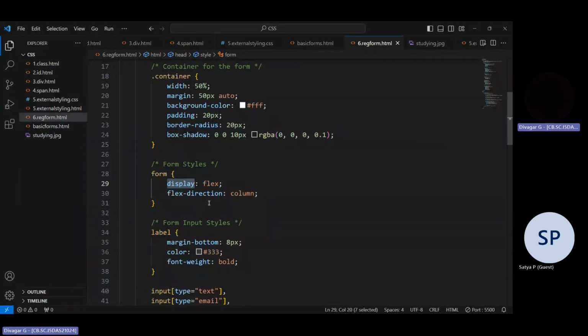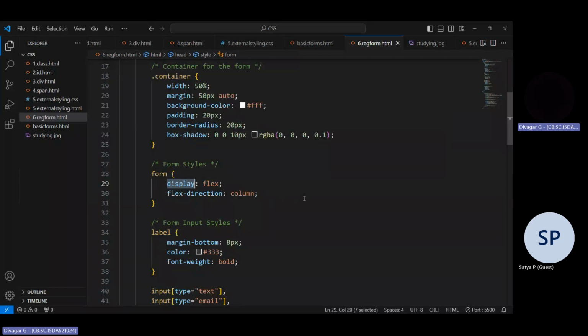These two lines mean that inside the container, this whole form becomes a vertically stacked, column-wise stacked set of elements, making it easier to control the layout and alignment of the form fields.